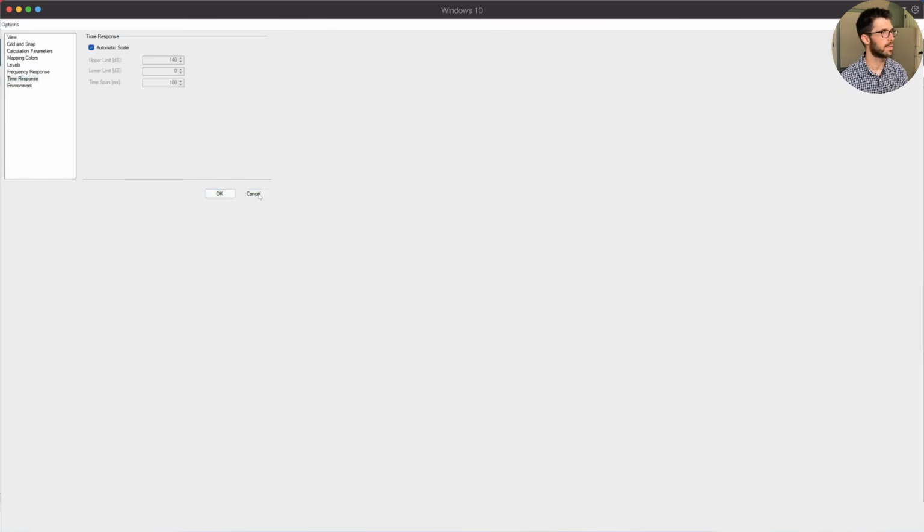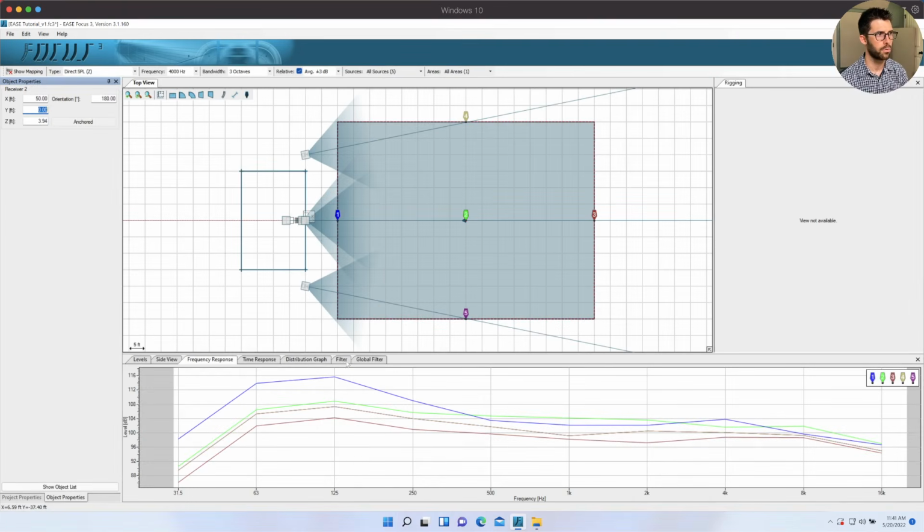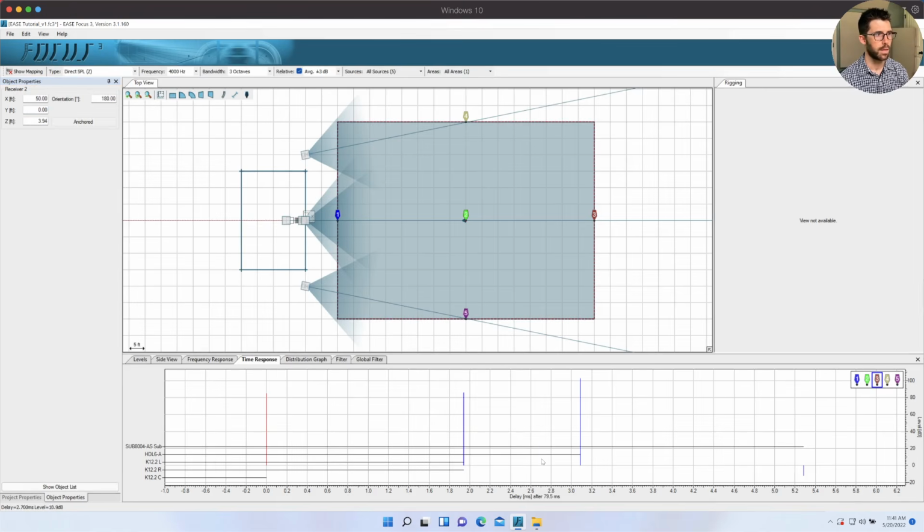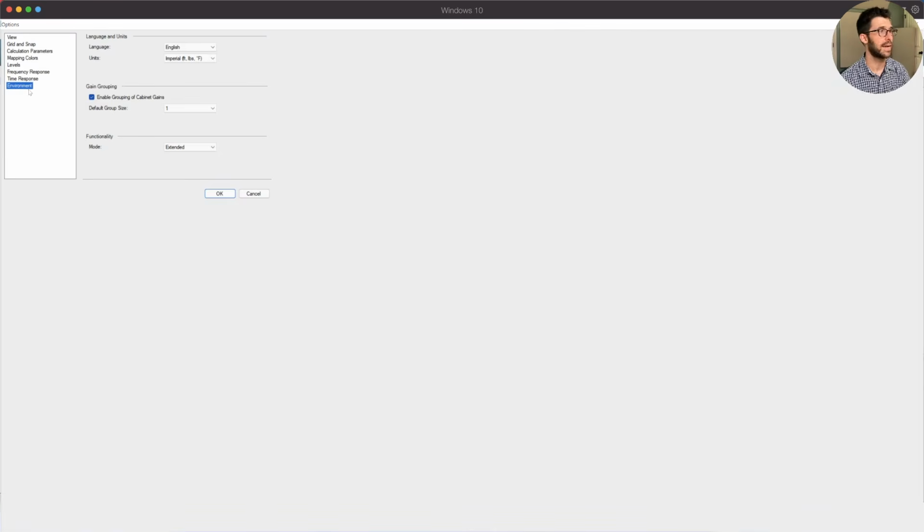I will note here something that I forgot earlier. As you go to your time response, the level of these peaks shows you how strong that source is relative to the others. So if you're having to prioritize at a given receiver point or where you put your measurement microphone to align a system, if you have to delay something, you want to obviously time align it, but if you had to choose between two, you want to choose the one that is higher in level. So this will also give you a really great look at what is the strongest in level comparative to what's going on. And lastly, we're back down to environment.